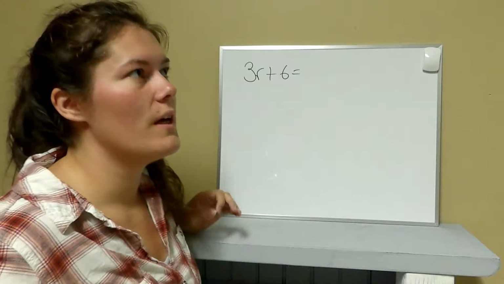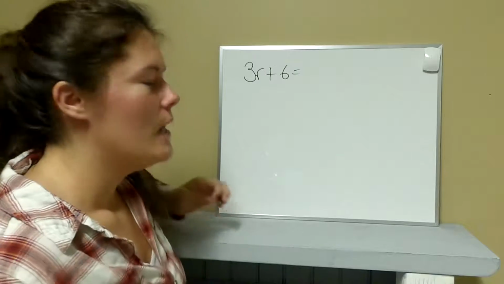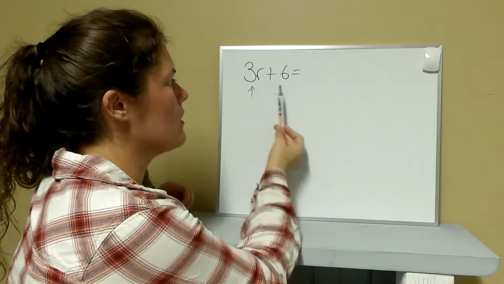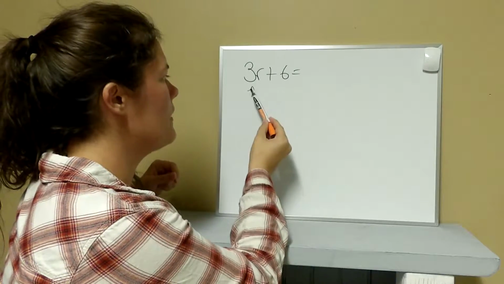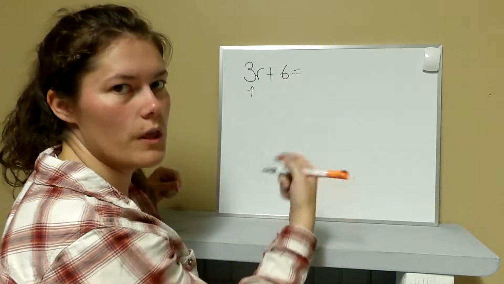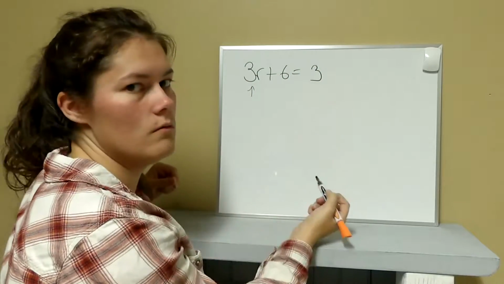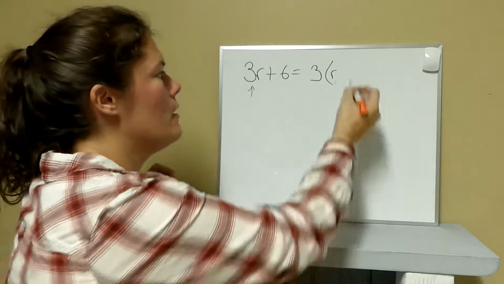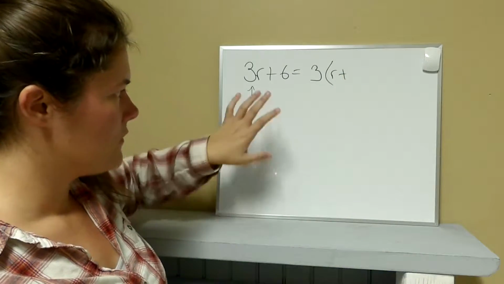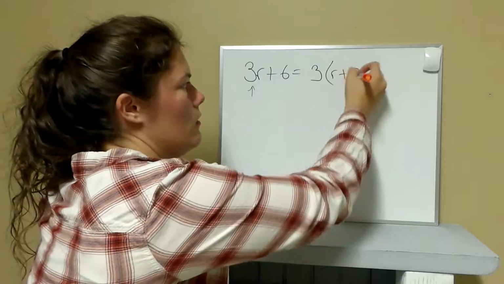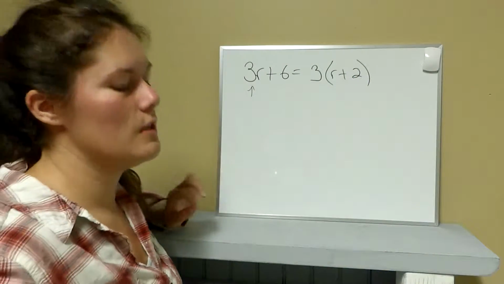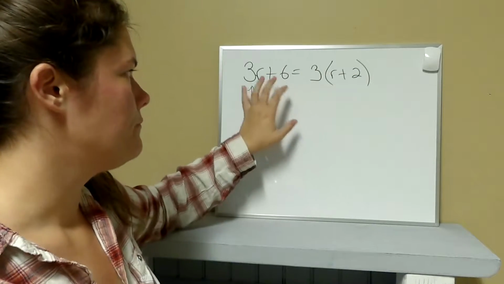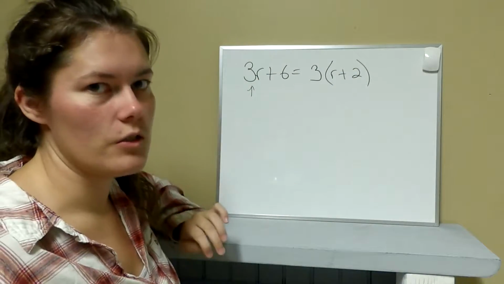I guess in a way it would be similar to the least common multiple, because this is the smallest number. So you can't divide 6 into 3 without getting a fraction, so you would leave it here with the 3. So you would take out 3 on both sides. So you would have 3, then in parentheses, it would separate the r, so you would have r, plus, then 3 goes into 6 how many times? 2. So this is how you would factor a polynomial, separating it and doing something like that.